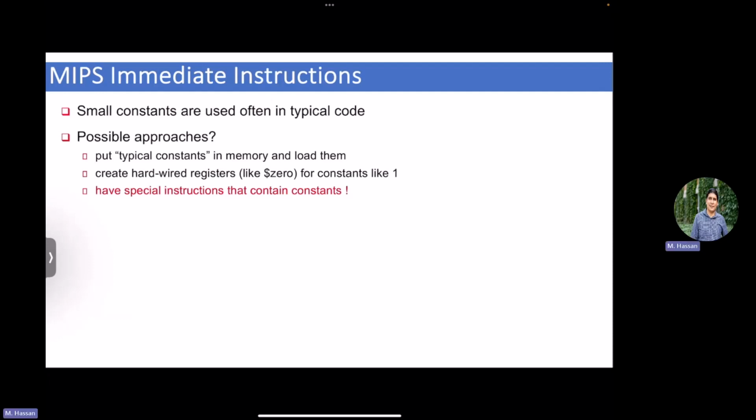We went through some of the examples, including the arithmetic, the branch instruction, and the memory instruction. Right? There are other types of instructions that the ISA needs to support. And we mentioned this before. For example, what if you have an immediate value in your operation? How do you handle it?